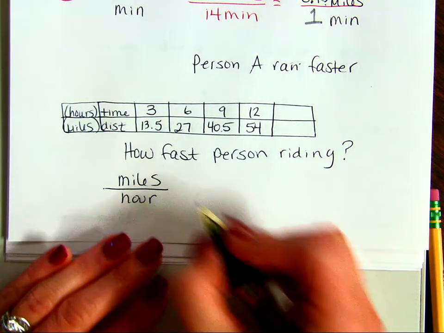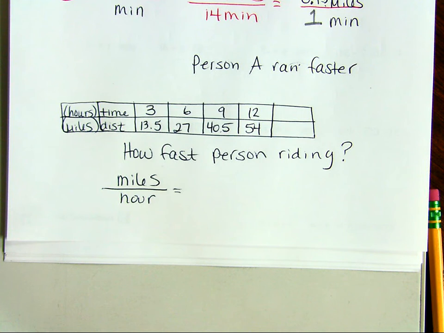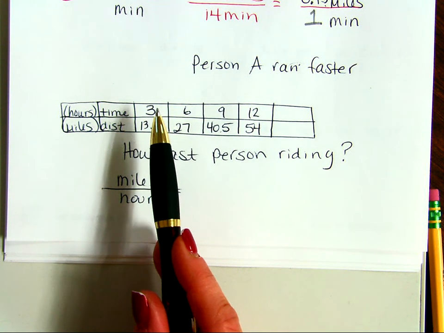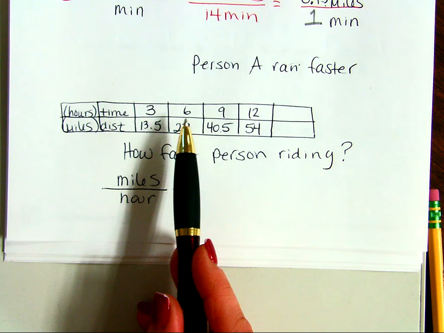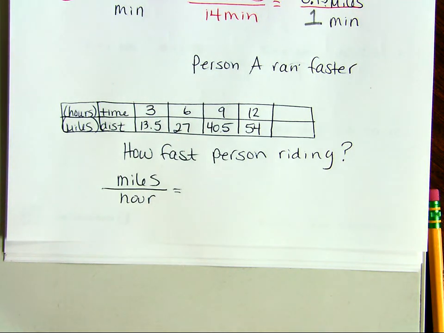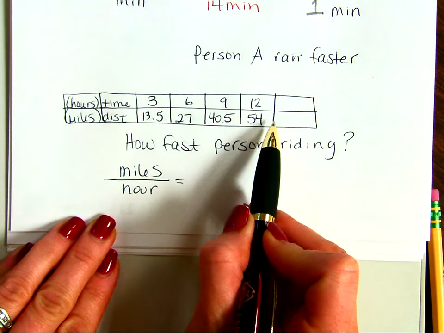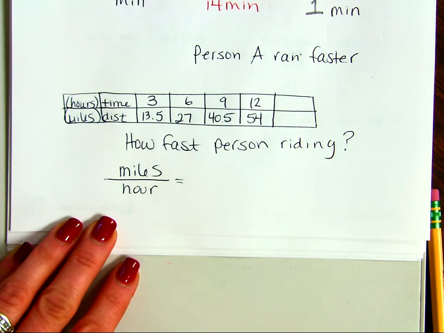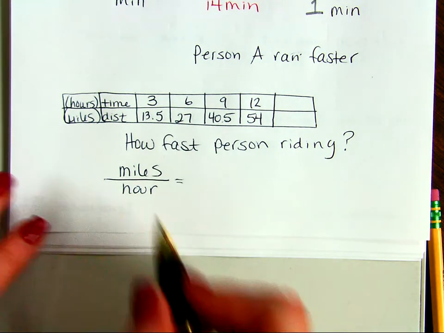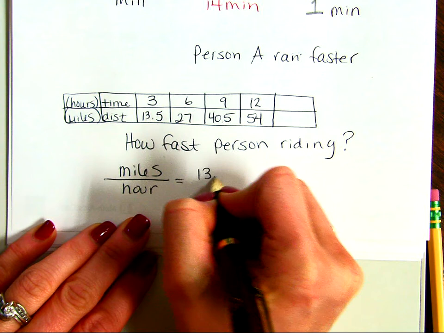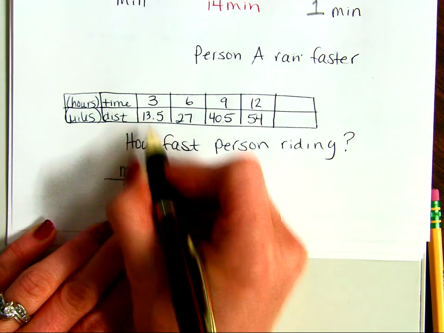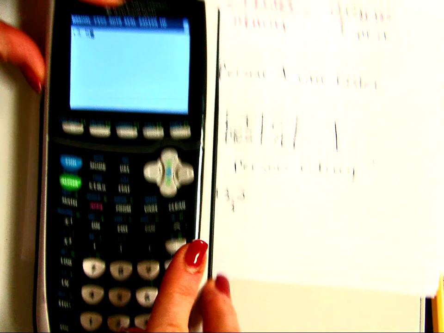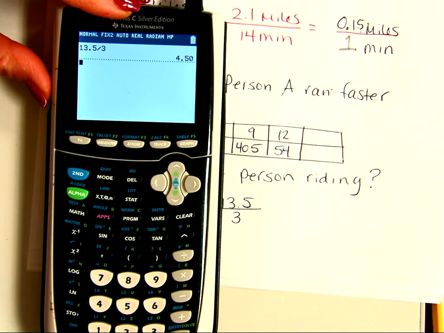So this one's a little trickier because I know what you're thinking. Oh, how awesome. It's already set up for me with the 3 and here in the 13.5. But what do I really have to do to divide? These numbers are the miles. These are the hours. Don't think that that's already set up for you as a fraction because it's not. It's actually upside down. Because these numbers are the miles, 13.5 is the miles. The hour is 3. So you're going to take your calculator and you're going to say 13.5 divided by 3. Oh, 4.5 miles an hour.